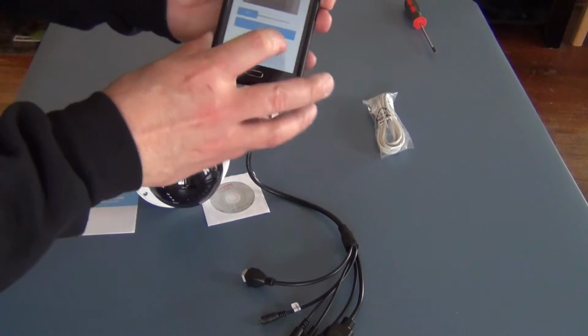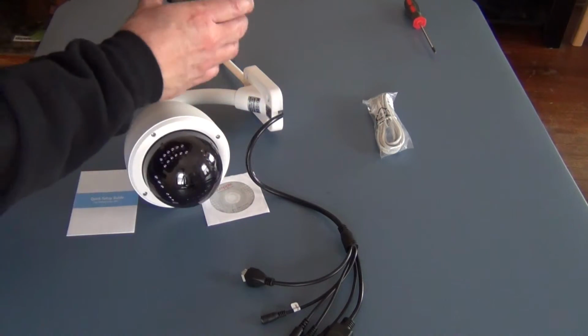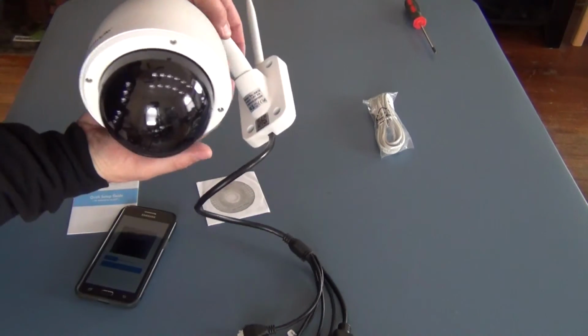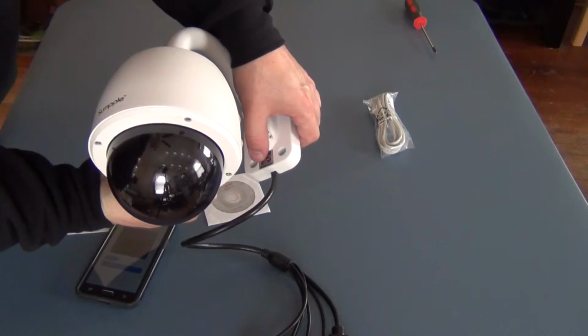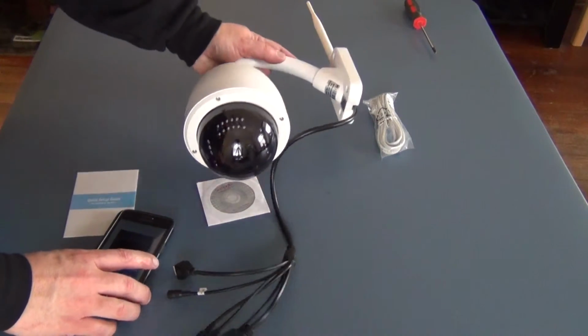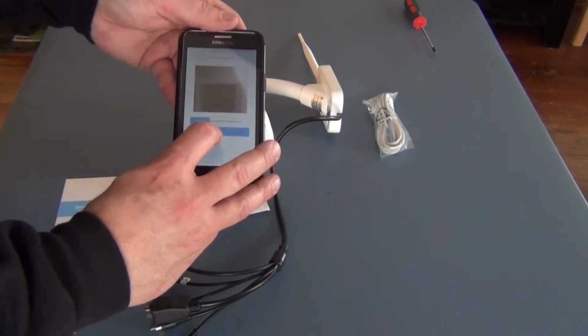It's got the number, it's got the new information, which is also on the camera, and the actual numbers are listed right here below the barcode itself. So you could actually enter that manually if your phone does not scan properly. So we'll hit enter.